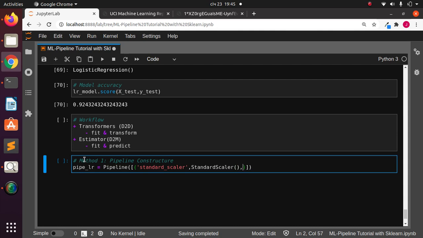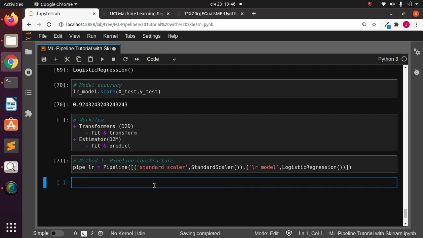So the next value is going to be the next thing I want to do, which is going to be another tuple, which is going to be my estimator. So it is transformer, estimator. I'm going to call it my logistic regression model. So let's call it LR model, and I'll pass in my estimator. So this estimator is going to be my logistic regression model or algorithm. Perfect. So this is how to create a simple pipeline. By creating a pipeline, it gives you the option of all that we did. You can just use a pipeline to simplify our work.